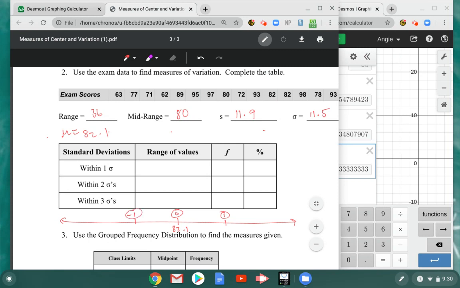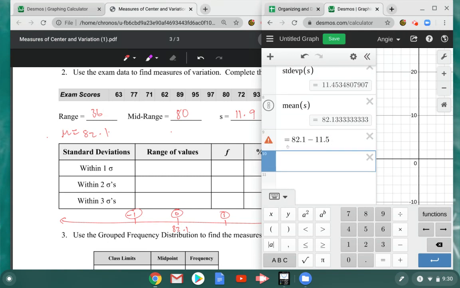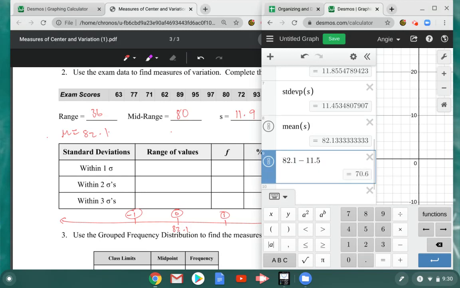So I just want to add and subtract 11.5. We're going to use the population one. So this is equal to 82.1 minus 11.5. It's going to be the lower range. Oh, and I put equals because of Google Sheets. You don't need the equals. It's like a calculator. Okay, so 70.6.